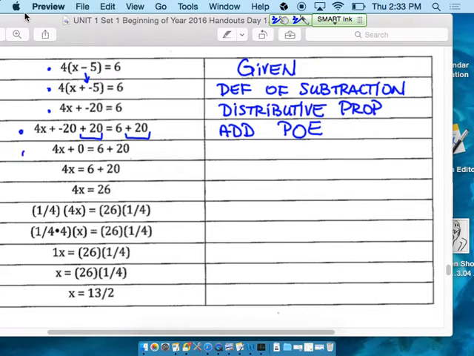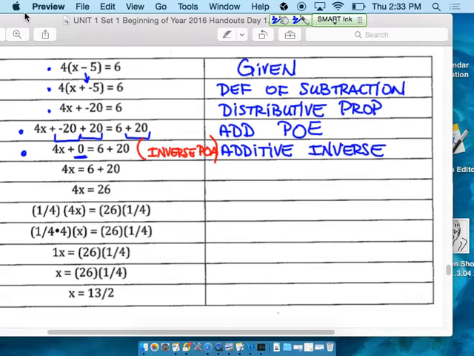And then in the next step, I'm adding -20 and +20 together, and I'm replacing that value with 0. So what I've used here is the additive inverse property. Inverse property of addition, however you choose to say it, additive inverse, or if you like, I'll give you an alternative in red, you could say inverse and the initials POA for property of addition. You have a choice, you can justify it either way.